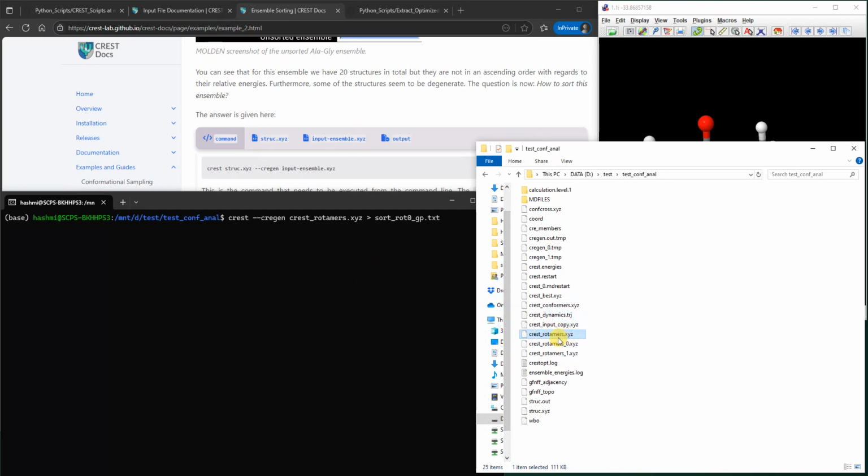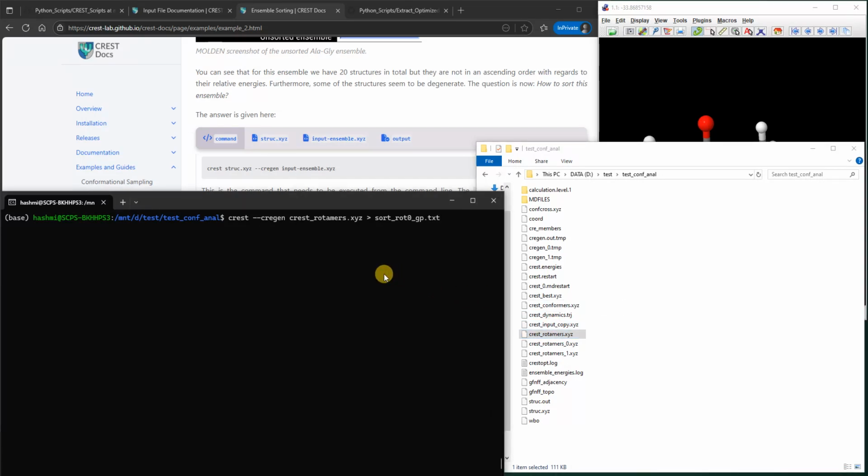So we need to use cregen to sort them according to the energies, and also produce a file with duplicates removed. It will check the structures for possible duplicates, and then produce a file with duplicates removed.